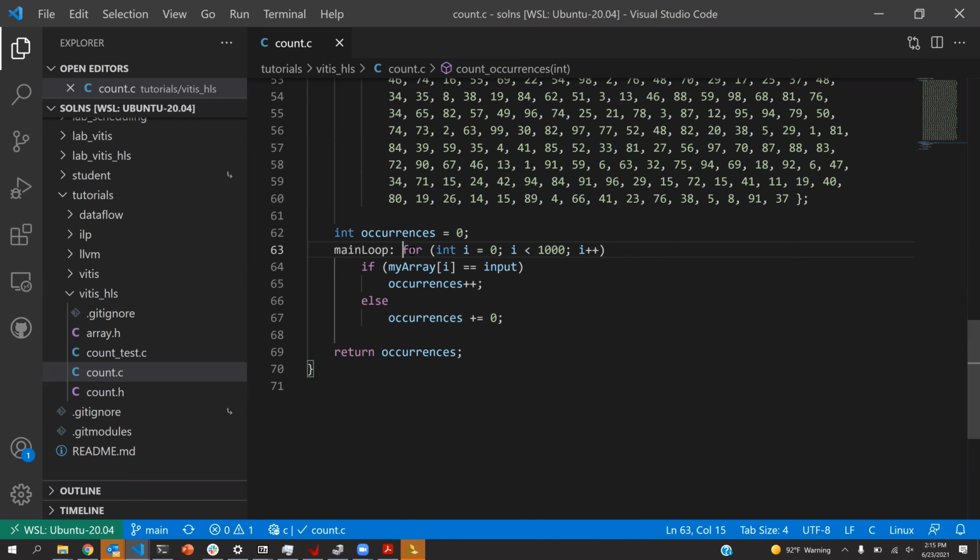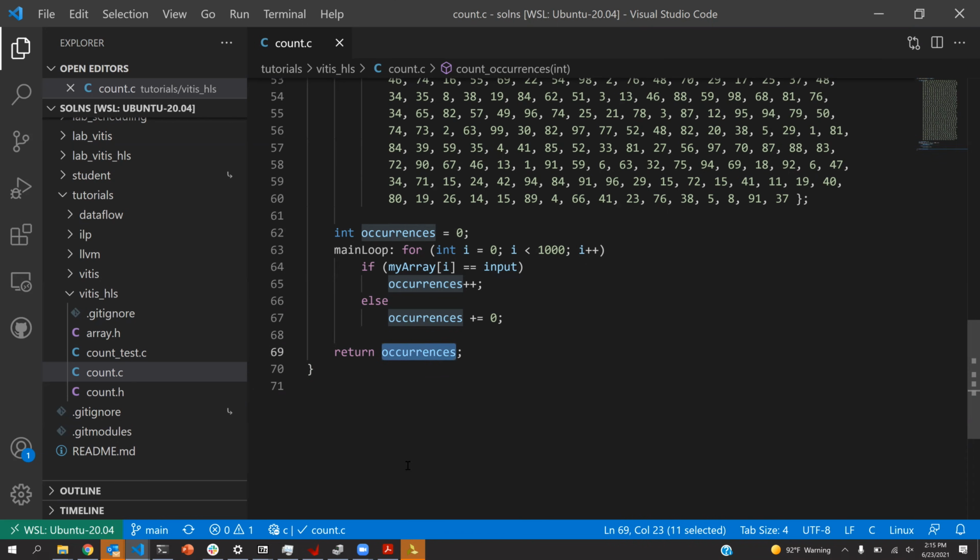So I've got a for loop that goes through 1,000 things. It checks if this index in the array matches my input, and if so, I increase it. Otherwise, I increase it by 0. That's kind of weird. This is some leftover experimentation from our class, I think. And then I return the number out of the function.